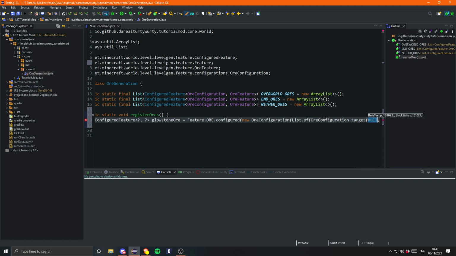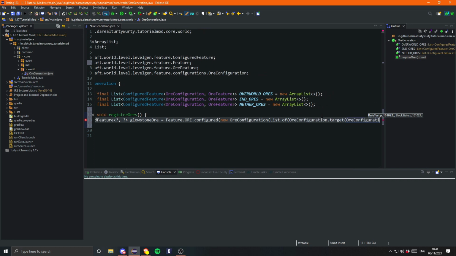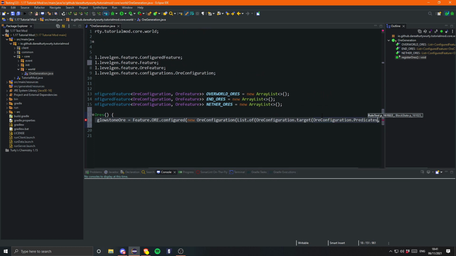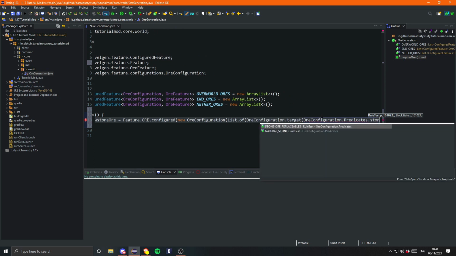A rule test is basically a predicate for the blocks that can be accepted. So I just want to have default stone here, so I'm going to go OreConfiguration.Predicates.STONE_ORE_REPLACEABLES. You can see right here there are a few default predicates.